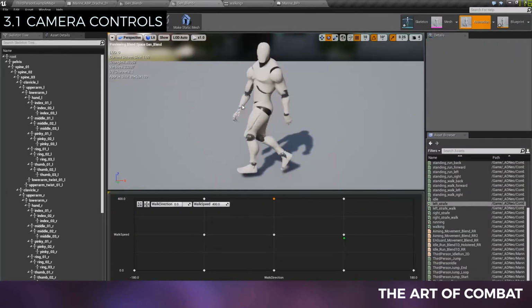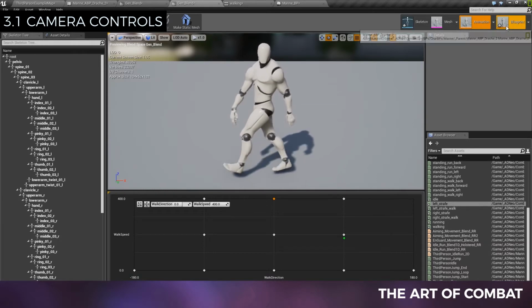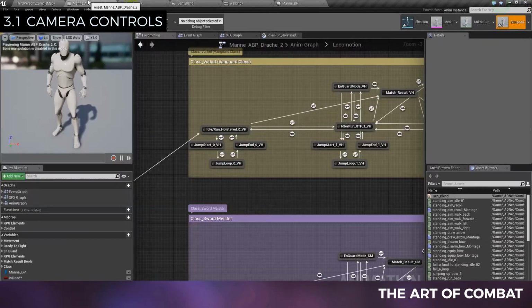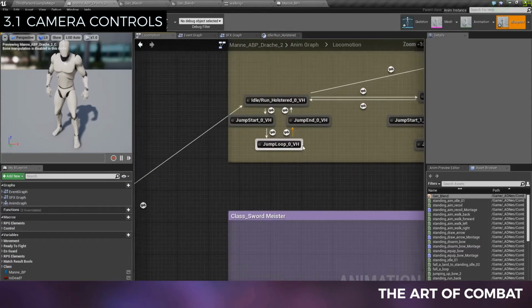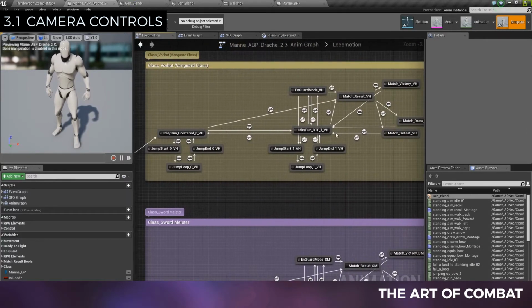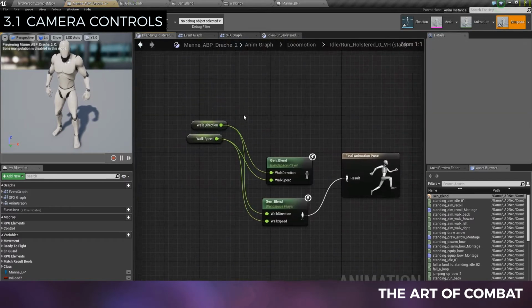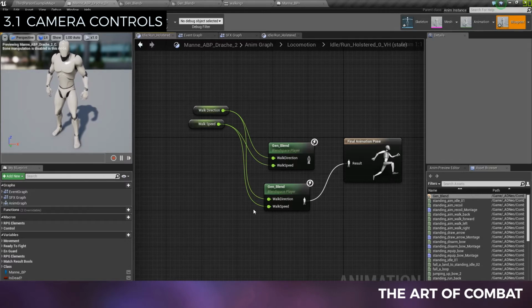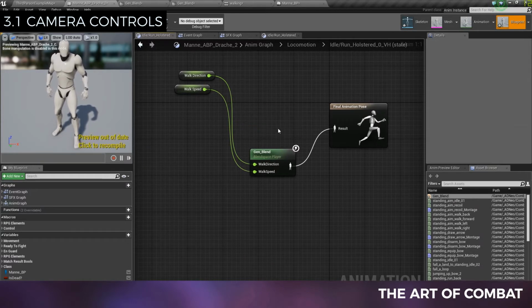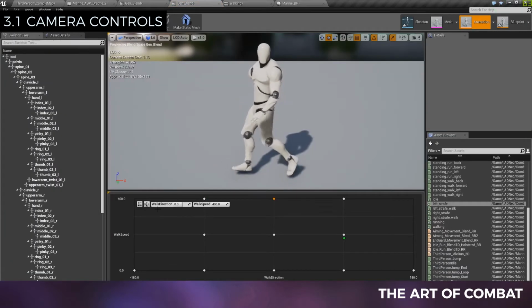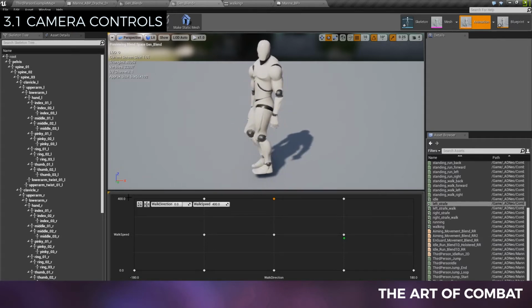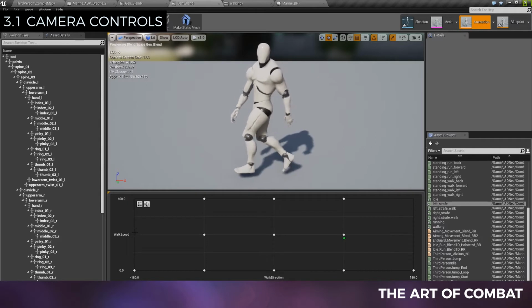So here in GenBlend, wherever you want it to be, the one that I'm using right now is here. Here you have two variables, of course, the walk direction, the walk speed. Here is where you would put in the run backward animation, right here. And here is where you put in the walk backward animation. You'd also put the walk backward here and the run backward here.